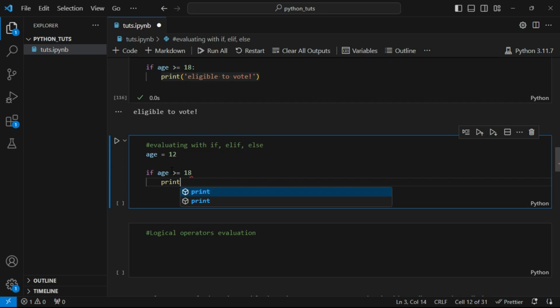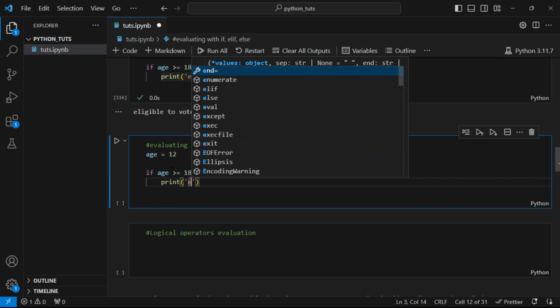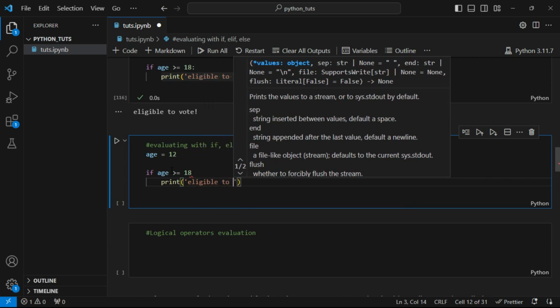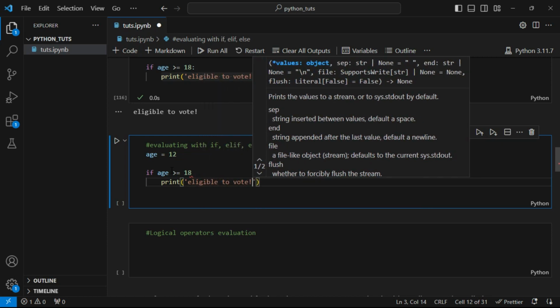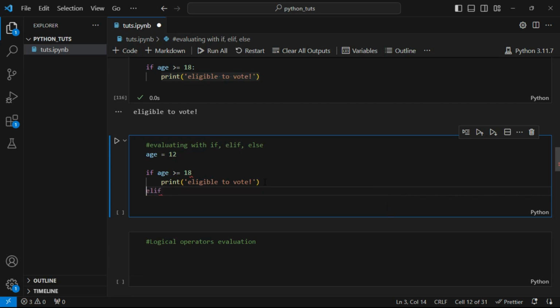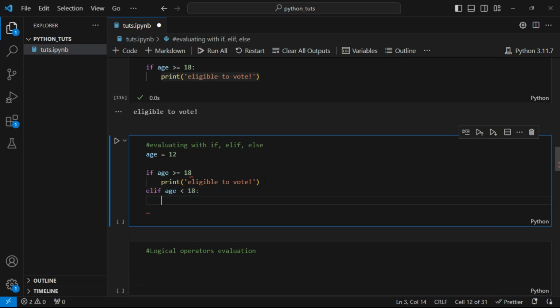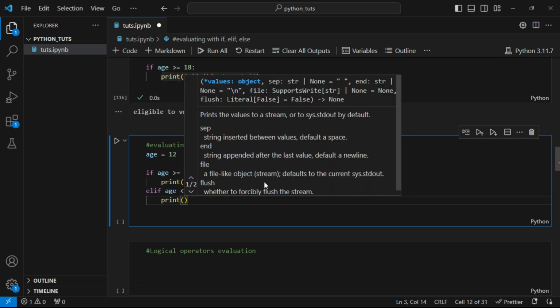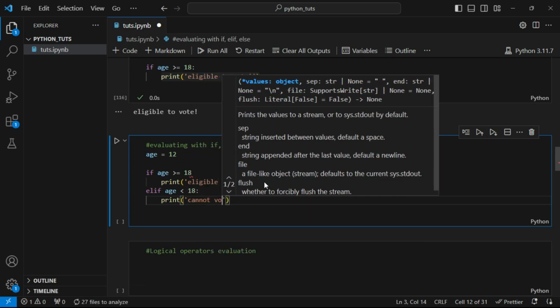"eligible to vote", else, or elif, if age is less than 18, we print "cannot vote".